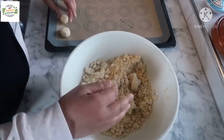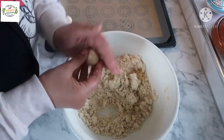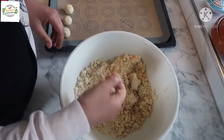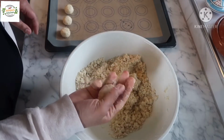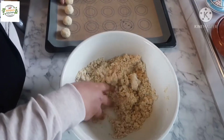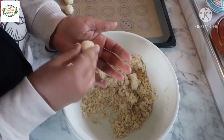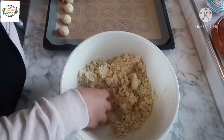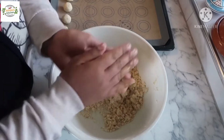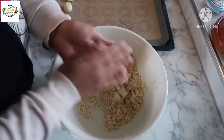You just have to take a little bit of this dough, press it a little between your hands so it sticks together, and then form it into a round shape between the palms of your hands. If you want them flatter, you can press them a little bit after putting them in the tray. This way they're going to be larger and flatter, but this depends on the taste, to be honest. So I'm gonna keep doing this till I finish all the dough I have.